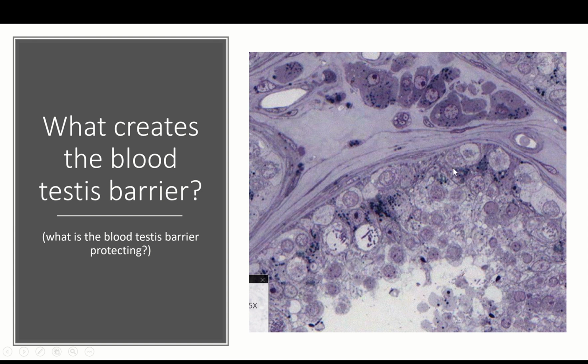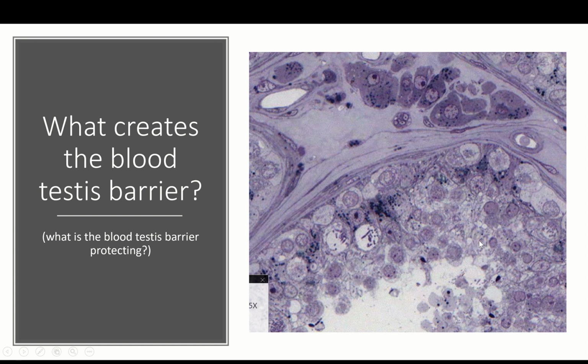And remember, what it's protecting are these cells on the inside of it, right? Because remember, we said that these cells are new to the host because they're undergoing meiosis. They weren't there at birth like they were in the female. They started being created at puberty. So the immune system, these blood vessels out here, the blood is not used to these new cells. We're undergoing meiosis, we're changing the genetic makeup of these cells. That's the definition of meiosis. That's the whole point, to make a different offspring.